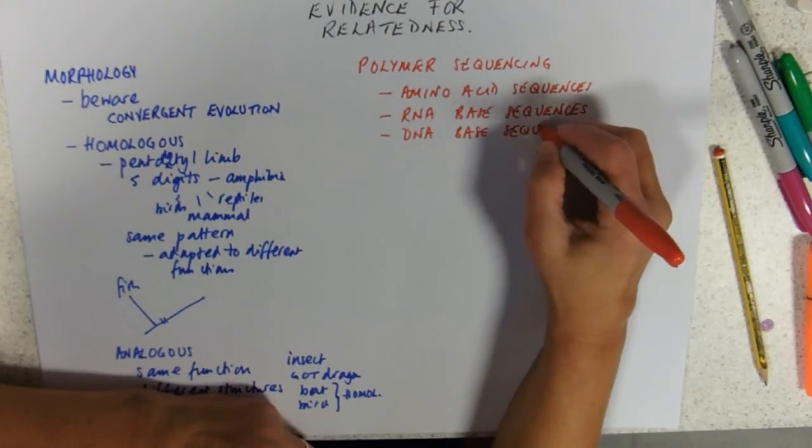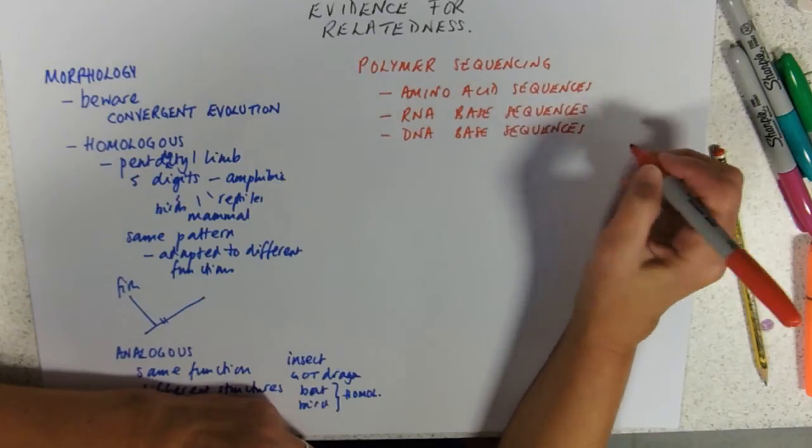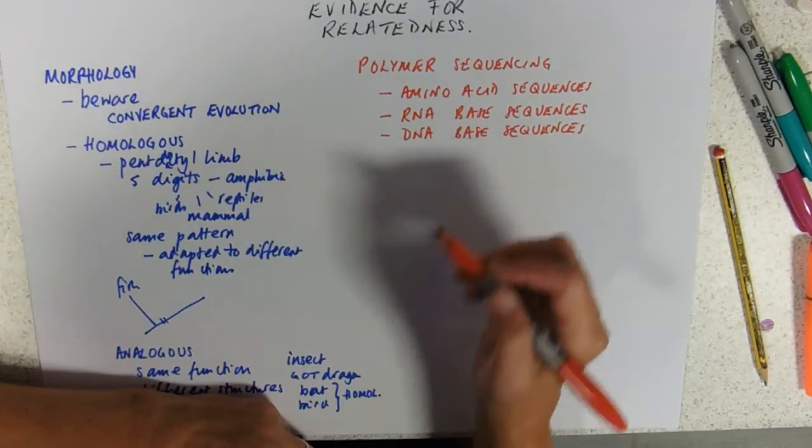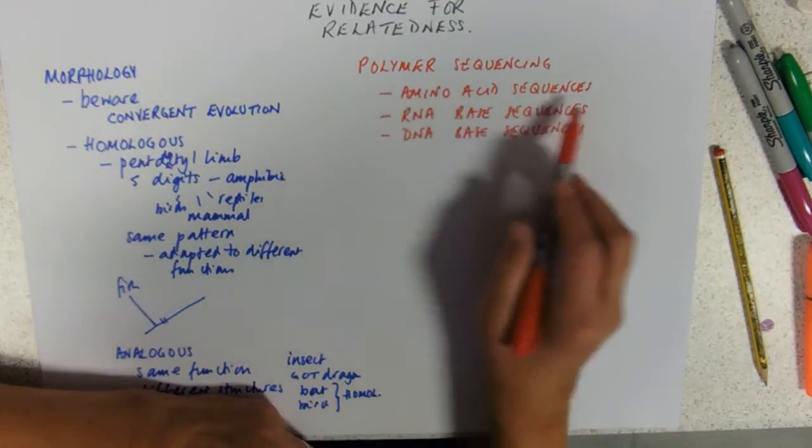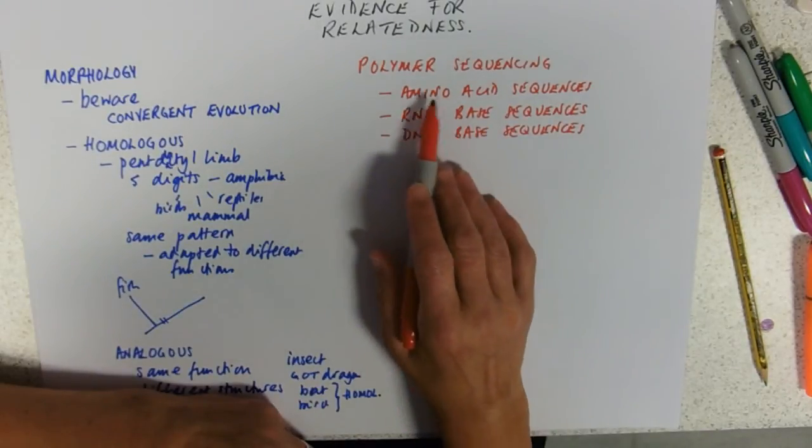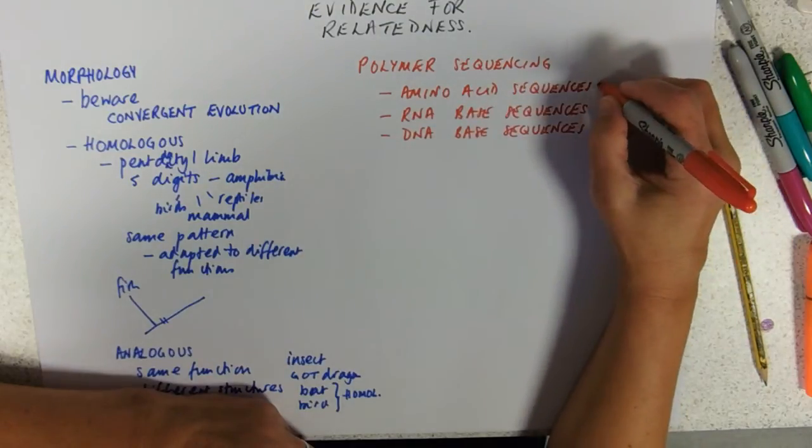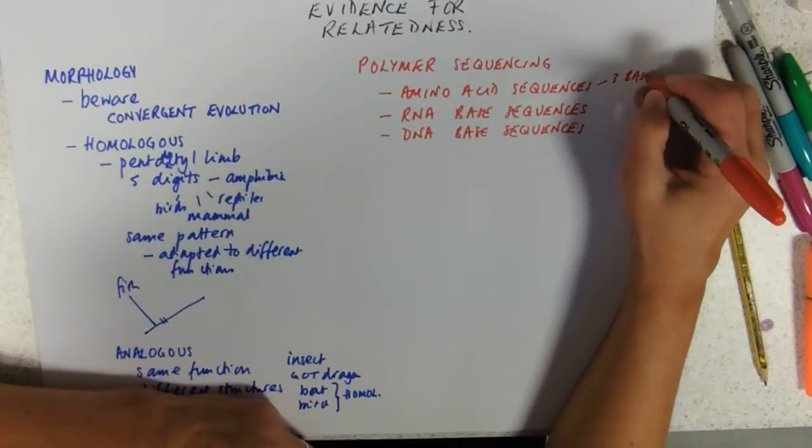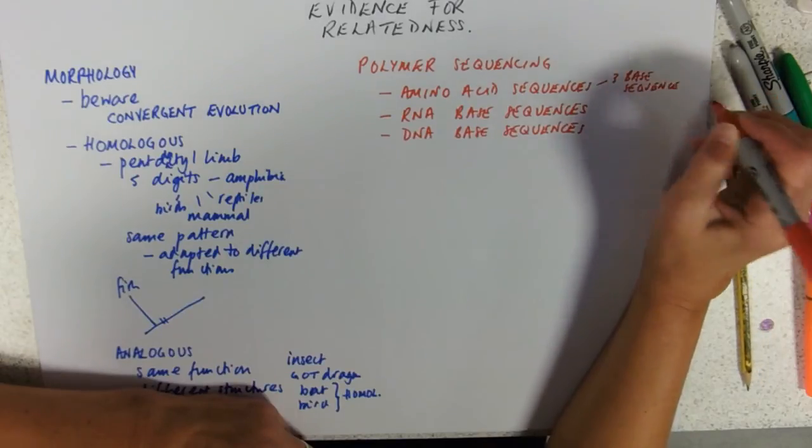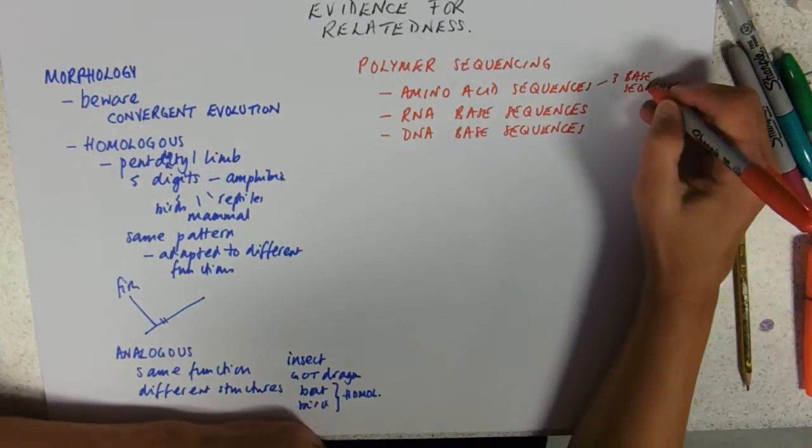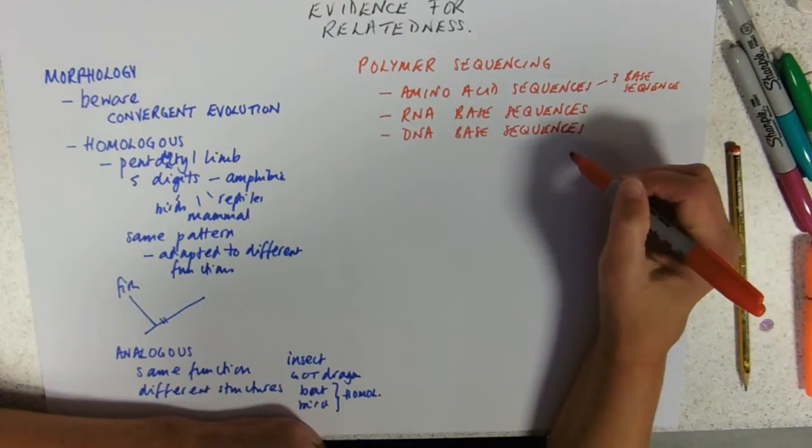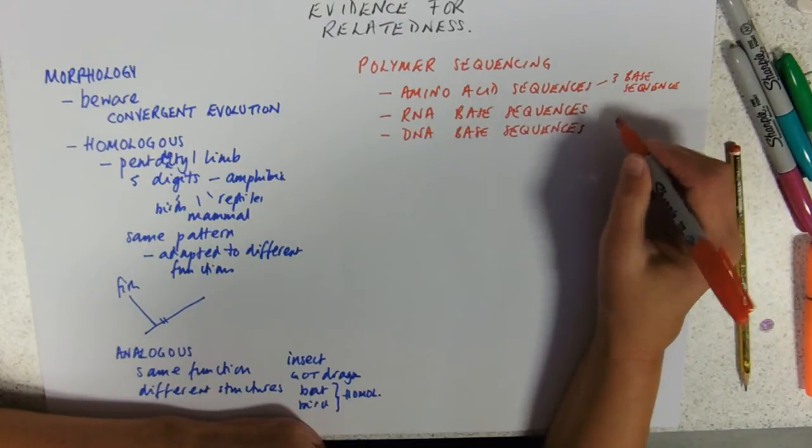Do read the question. They're asking about proteins. They're asking about amino acid sequences. They might tell you they've done RNA base sequences or DNA base sequences. None of these. Actually, probably RNA and DNA probably are a bit more useful than amino acids, given that amino acid sequences you're looking at. But inside that you've got a three base sequence. And of course, it's degenerate. So you might, if you can't sort it out on amino acid sequence, you might then need to go to the DNA or the RNA base sequences.